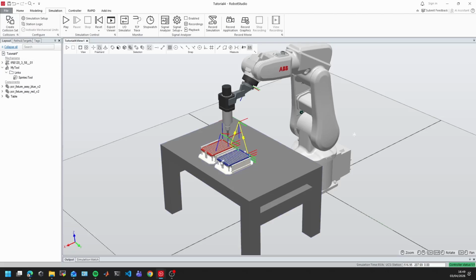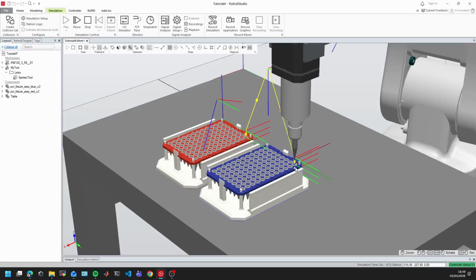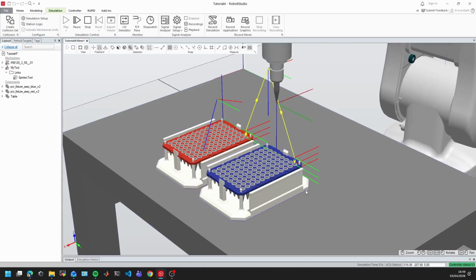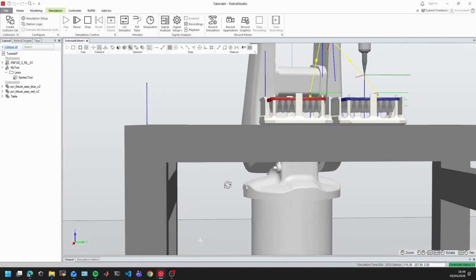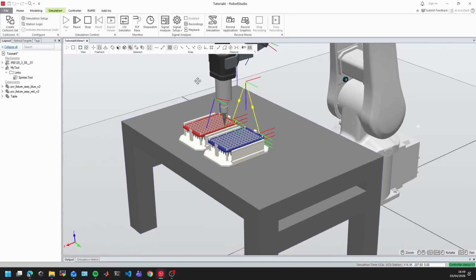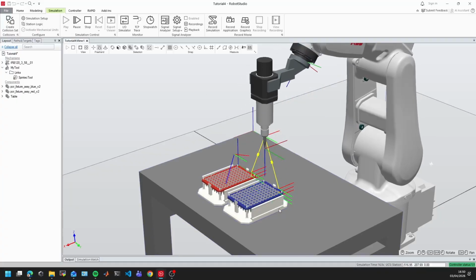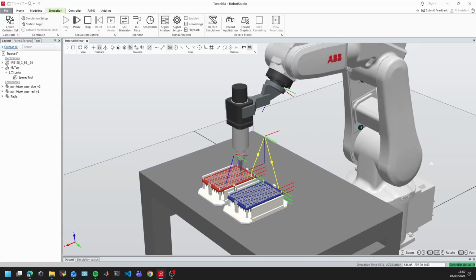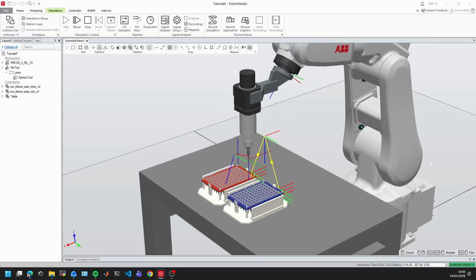We made some PCR fixtures, and we basically started doing this kind of simulation where it goes from one to another, like these vials, because these are small vials that we have there, and just try to simulate this process of picking and placing things from one and delivering it to another.